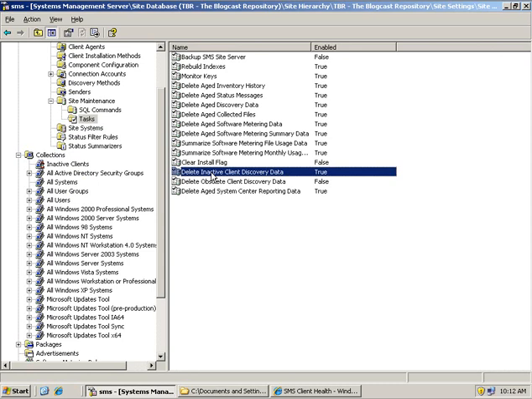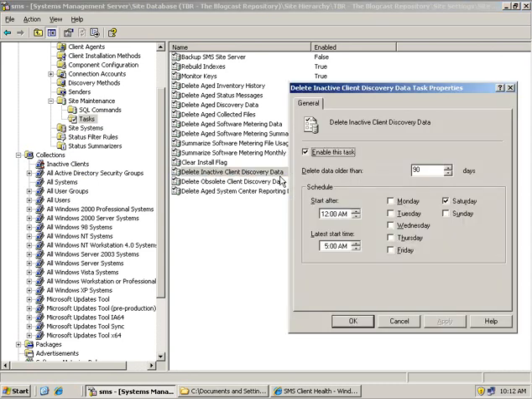The last thing I'd like to be able to show is back here in the properties of what comes by default with SMS 2003. The real reason that we're installing the client health database is because what comes standard with SMS 2003, you cannot change the number of days before a client becomes inactive, and you can't change what rules are applied.